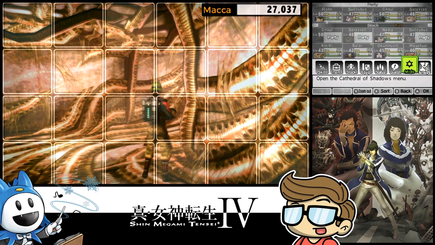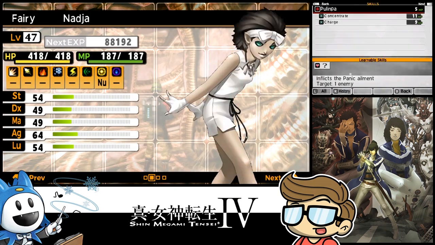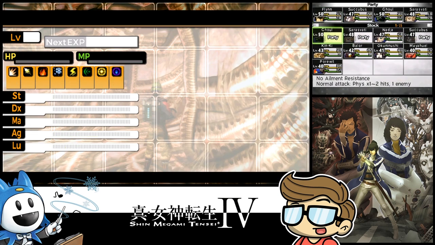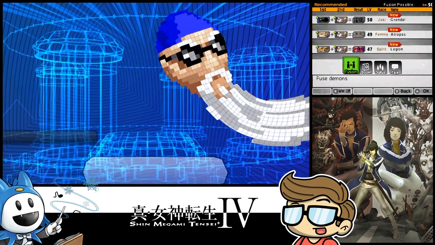Burrows. Alright, let's take a look. Naja, you have concentrate and charge. Oh. We got concentrate. Finally. Okay. I'm gonna have to give that to Flynn. Okay, let me check here.